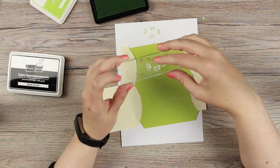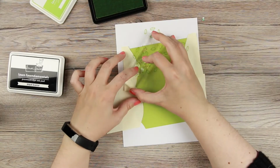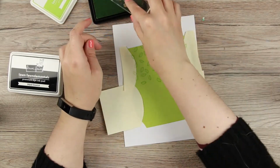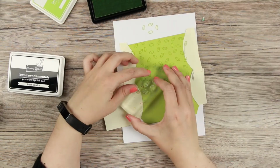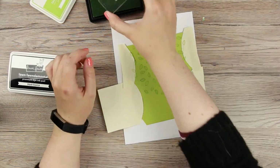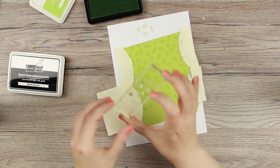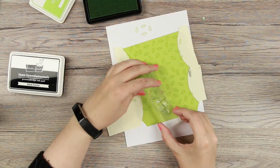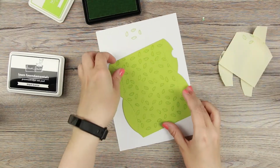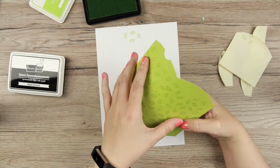Then I'm taking my little cluster of stamps here, and I'm turning them in a different direction to give the pattern a more uneven look, which I really like. That's just filling the paper with these leaves. I really like the tone on tone because that makes it a very soft background, and therefore anything you put on it will by default stand out a little bit more, so that the background won't take over from the details I want to add, because we are going to layer everything. But that is my first foliage piece.